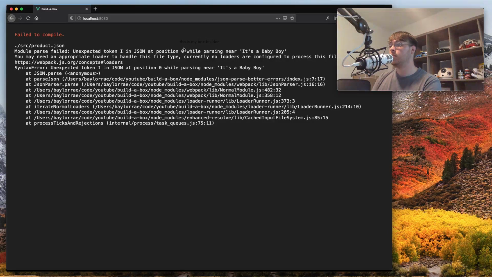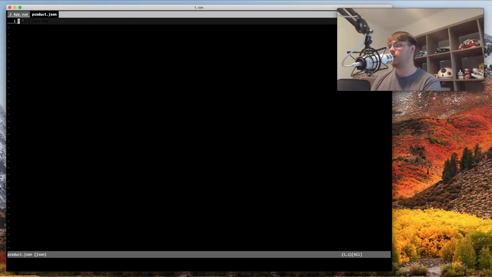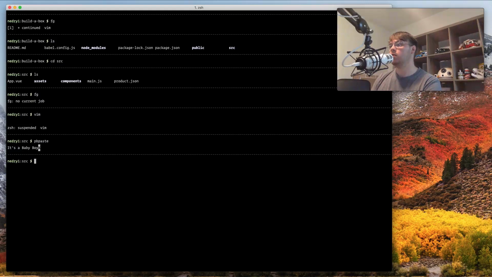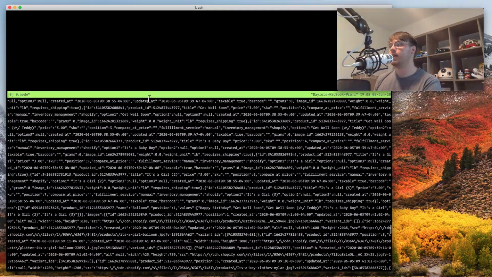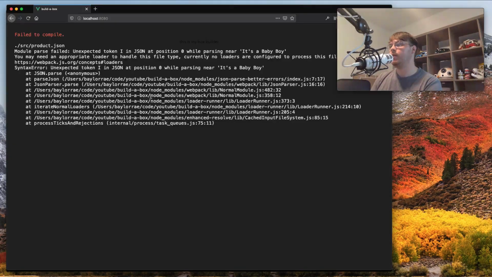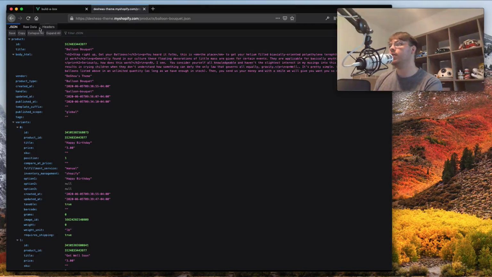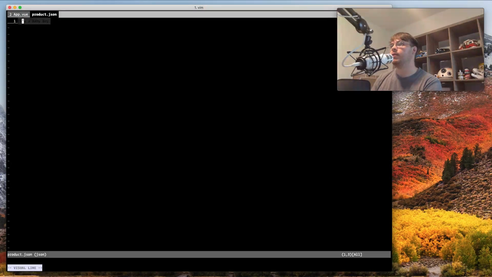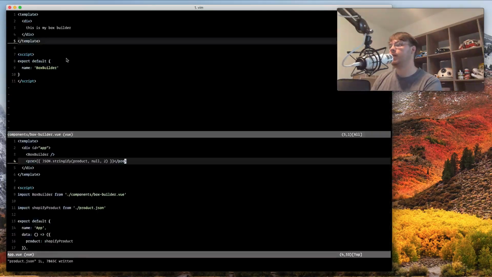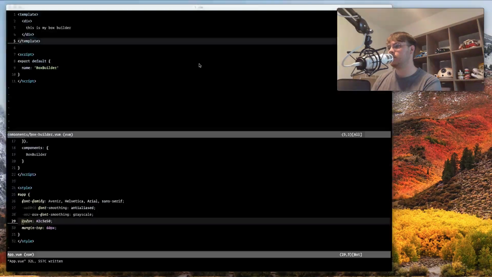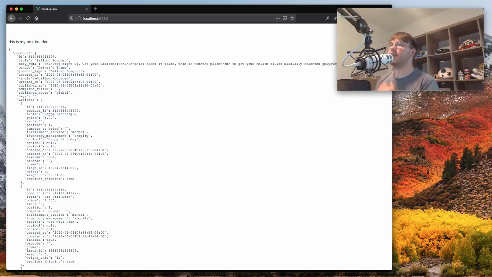Nope. Unexpected token in JSON. So when I copied this, I did not copy it very well. Oh, okay. So when I copied that, okay, this is the code. Now you get to see the page. Great. Good job, Baylor. Let me put that in there. Okay, there we go. And let's remove that text align center. Okay, that's better.